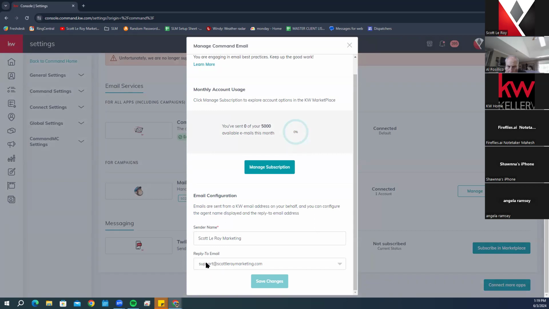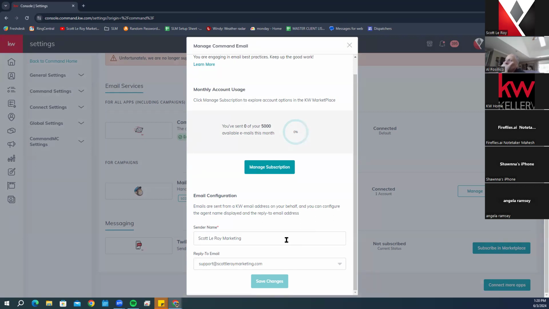The reason for this, especially now with Command, is because if you don't have this updated and the reply-to email says something at 13495.com, it might look like a spam email, and your client starts spamming these emails because they don't know any better.